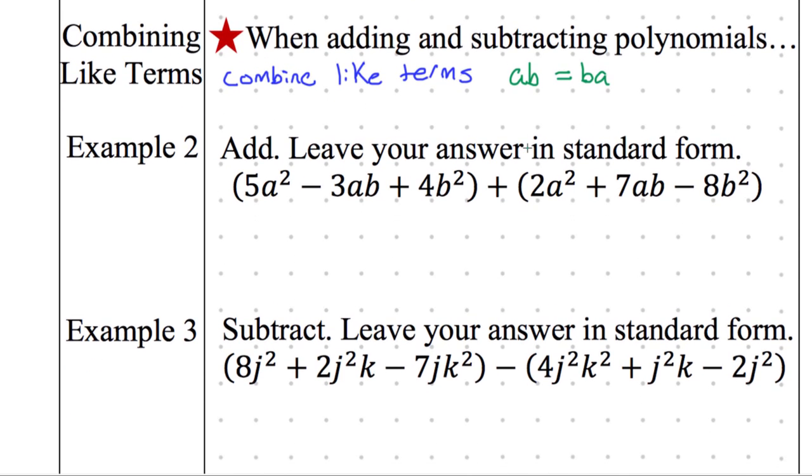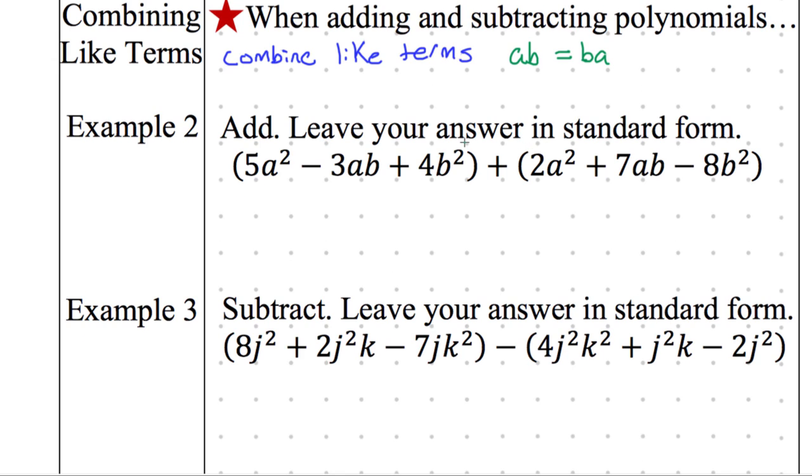So let's practice our adding. We're going to have to make sure our answer is in standard form. So we'll probably add first, and then we'll worry about standard form at the very end. So let's add all the like terms. I'm going to first look for any a squareds. I see an a squared there. I see an a squared there. Any other a squared? That's all I have. So for that one, I'm going to write it underneath. So 7a squared. Someone else do the next one.